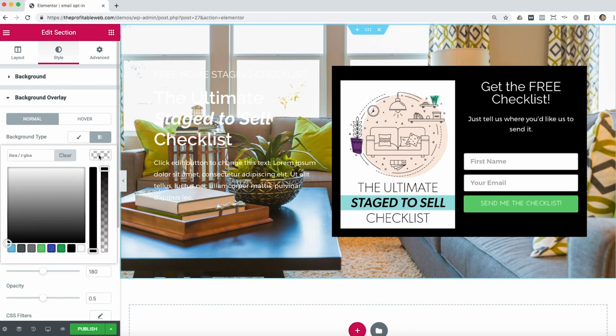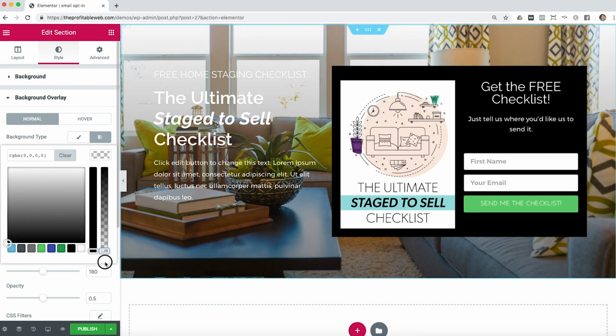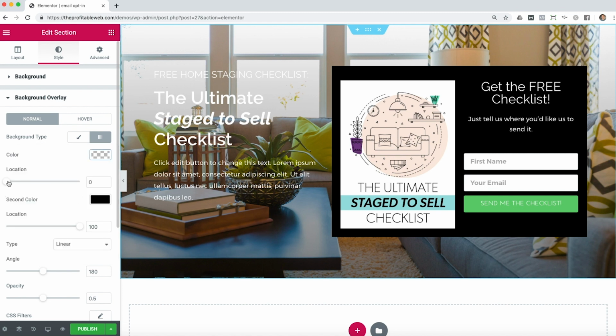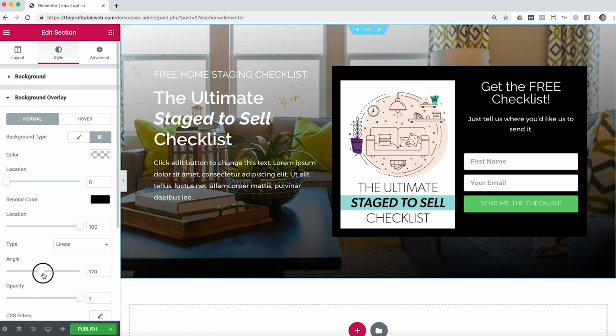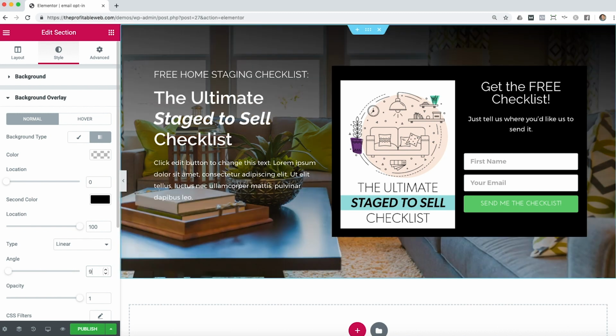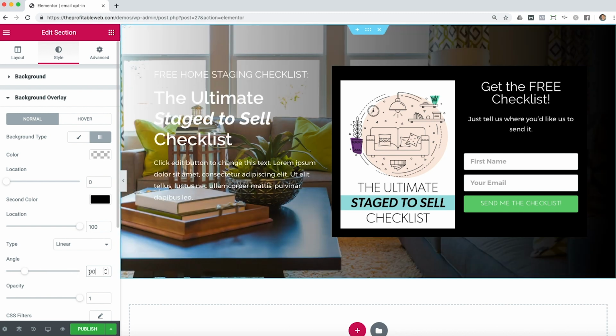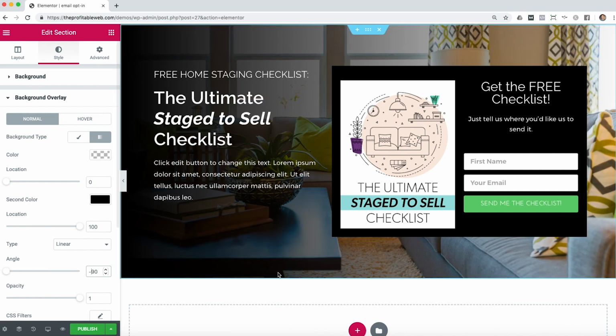And we're not really seeing much here, so we got to play around with the locations. Actually, first of all, let me just go ahead and make sure that we've got, okay. So then the other one, I'm just going to choose black and then bring the opacity all the way down. And now so we can really see what we're doing here, let's make the opacity of this all the way to 100%. And change the angle. We're going to change that to 90, or -90 rather. There we go. That way it's on the left side and this text becomes really easy to read.